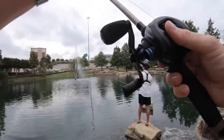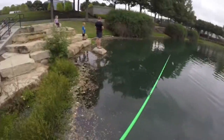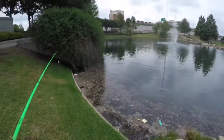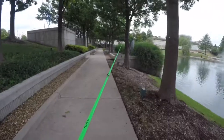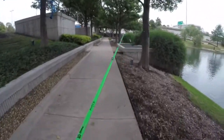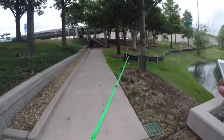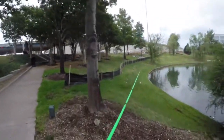All right, let me just go over yonder. Tell you what, I'll use this one. We'll see if she catches anything. I may switch locations here. It's all in the cast, right? No action out there on the rocks with Westin, but I think I'm gonna go over here by myself and see if I can get a little bit of nibbles. I guess I'll just keep making my way around this pond until I get something.